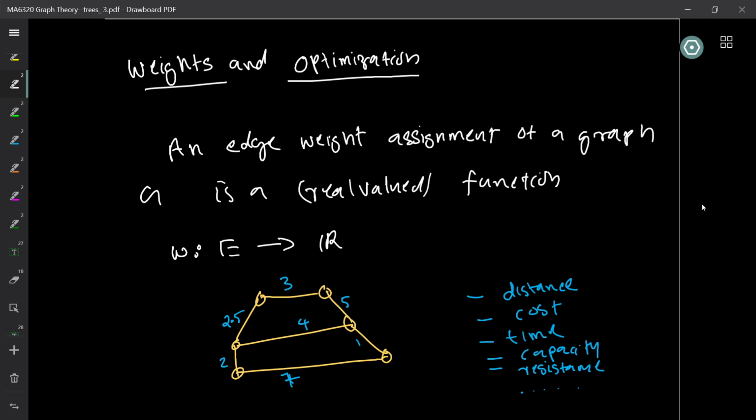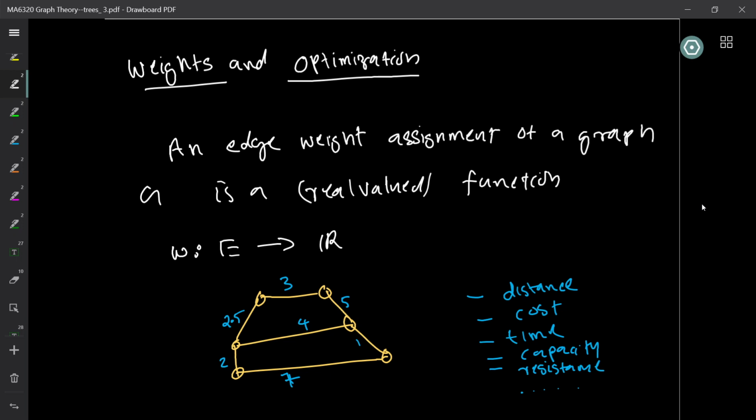several things. For example, it could represent the distance between two points, or it could be representing some places or cities, or it could represent the cost of building a line between these two, or a road network or something, or some other cost like transportation cost, whatever. Then it could also mean time, right? So you can say that this is the time that it takes to send something from here to there, or it could mean the capacity, maximum.